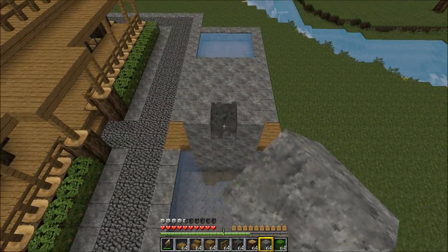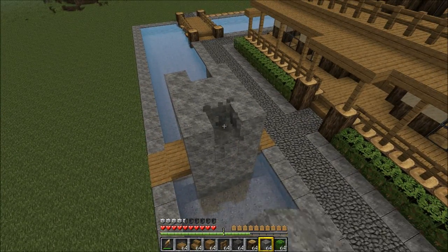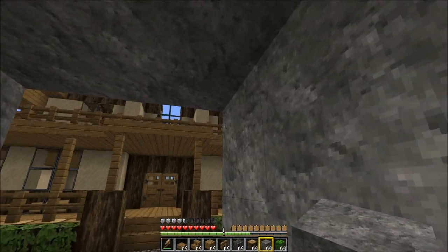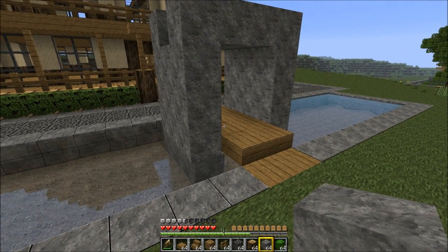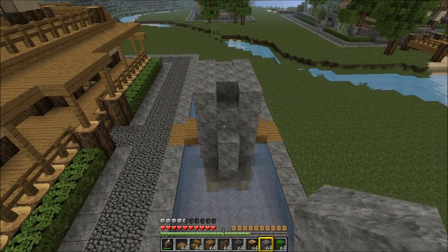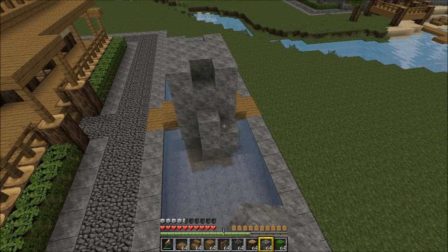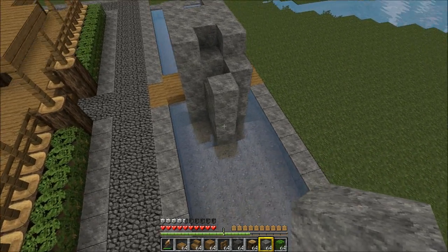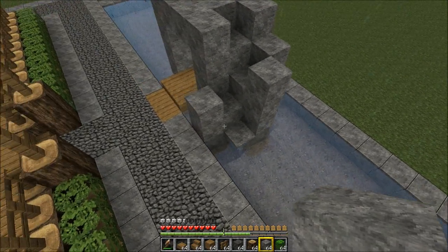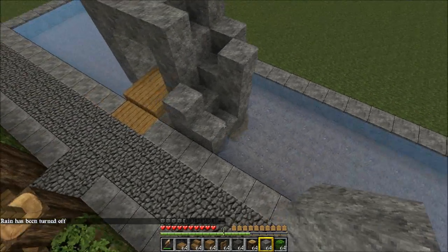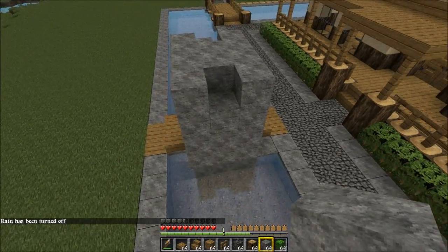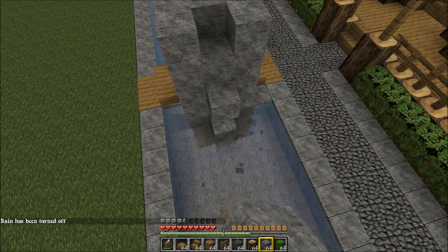So once that's going, there will be a waterfall coming from here to here. And we can't delete those because otherwise it will be seen through. We could actually put glass here, but then again we wouldn't be able to walk inside of this place. So let's do it like this, and let me see. So the water will be coming from here, and let me take it out like this. It will be dropping here, so take this out and put it like this, and this might actually work quite cool. And on the other side we can actually make the same thing.